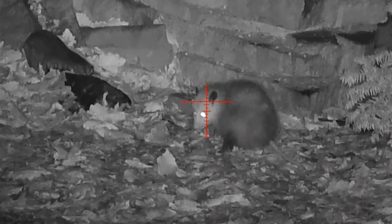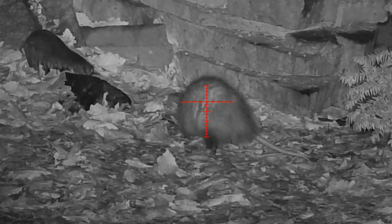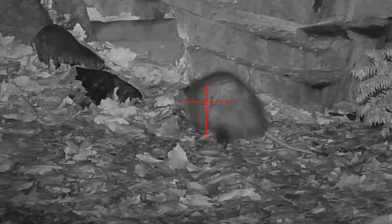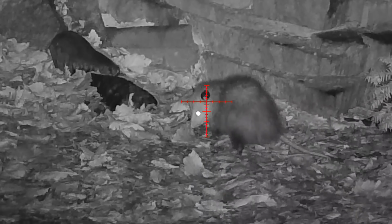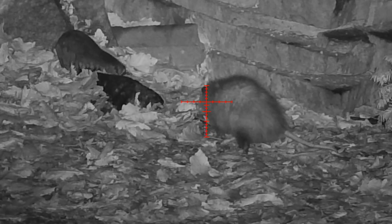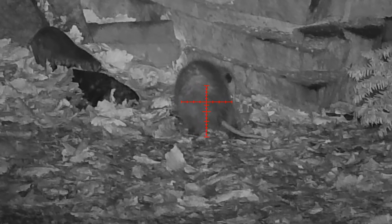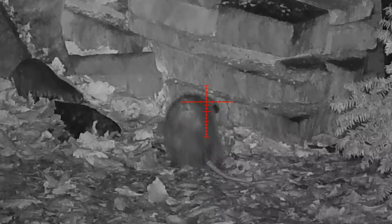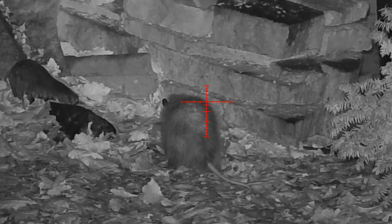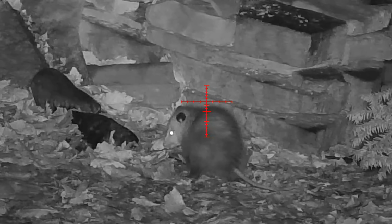Here's a great example of the effectiveness of the IR floodlights. This big possum was the last of the bullies to get it before winter really set in. You can see how well the yard is lit up. I was using the Streamlight IR as it's more of a spotlight, and so while the other floodlights that I have kind of just flood the yard, the Streamlight is used directly on target, and it just ensures that you're going to be able to really see and put that shot placement exactly where it needs to be.